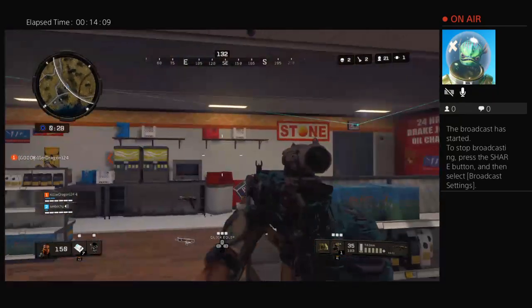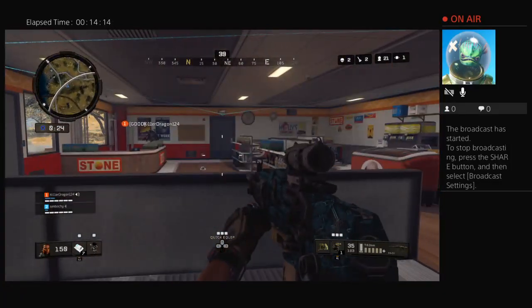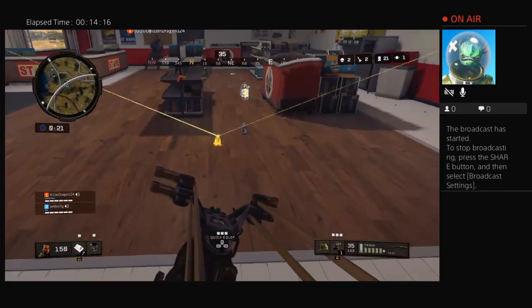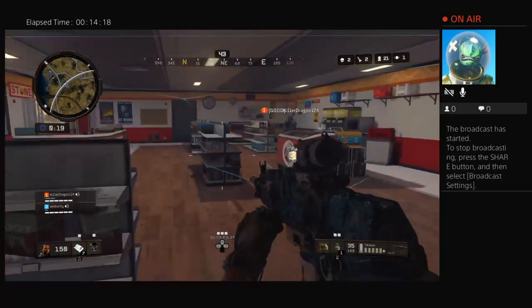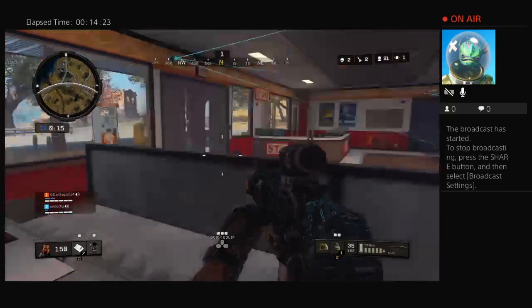Dude, this is gonna be chewy as hell. And then, dude, you ready for this? My buddy taught me about this. That's how you do it. This is how you set up a room for bombs, dude.